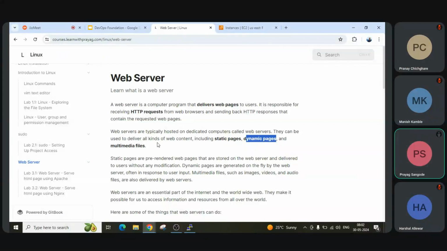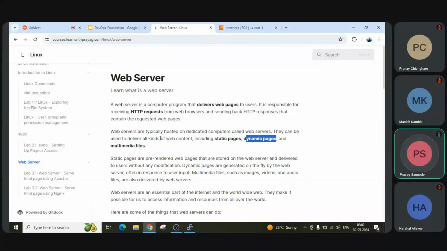But when we want some interaction with the end user, like getting some details of the user in the form of some contact us page or order now, those are dynamic pages. In dynamic pages, generally a database or JavaScript is involved, which stores some user data and based on the data gives some other output. But in static, the output will always remain the same.